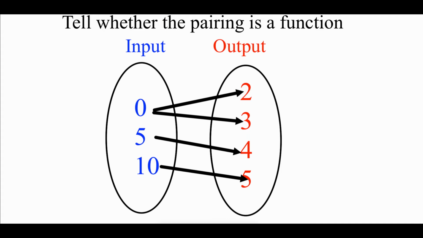So we've got another mapping example, and we're trying to decide if this represents a function. So we're checking our input values to see how many different things they're mapped to as far as output values. And what we need to focus on is this 0 right here. Because notice 0 is getting mapped to 2, but 0 is also getting mapped to 3. So because we have an input value being mapped to two different output values, that makes this one not a function. So no, this does not represent a function.